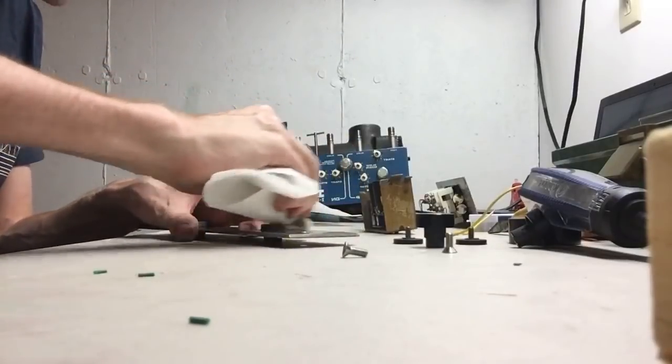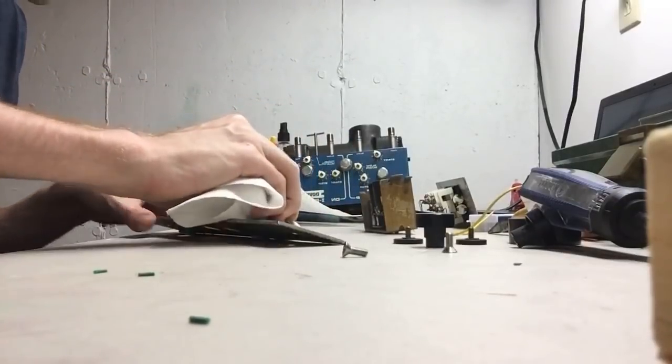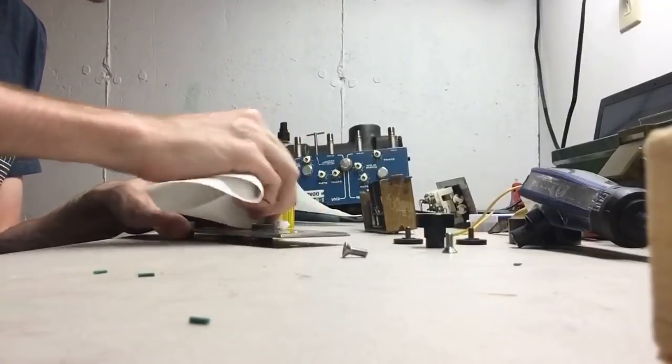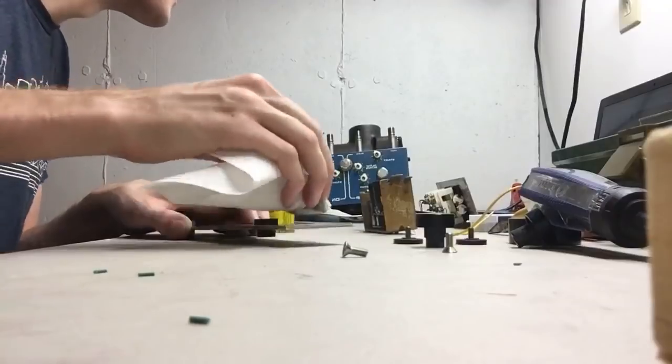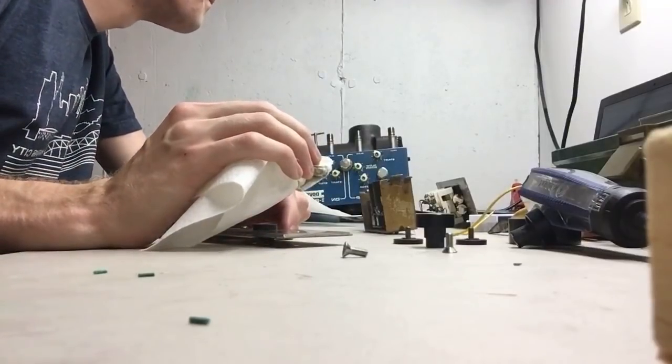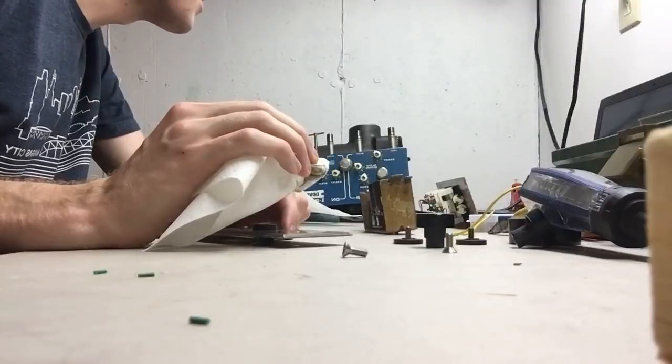Anyway, this Otis plate is cleaning up nicely too. Now that I'm working on it here, it's taken a lot of scrubbing. But let's see here. I'm going to read some of the chat real quick. Minnesota Elevator, yeah, they're nice.